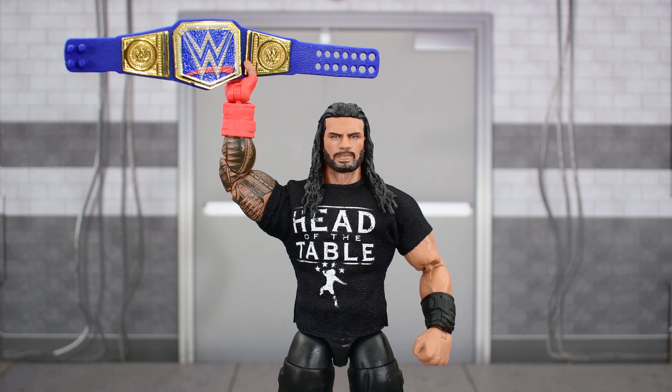Now, if you were to ask me which one is better, well that depends. If you prefer articulation and accessories, then objectively the Ultimate one would be better. However, I do not like how that torso looks — I think aesthetically the Elite one looks better and looks more accurate as well. So if you fall in that same camp, you might think this one is better. But if you already have the Ultimate and you're satisfied with it, then I can see you easily skipping this. If you don't have the Ultimate, or you're disappointed with it and want an Elite one, then this is the one to go with. I do think this is the best Elite Roman that we have.